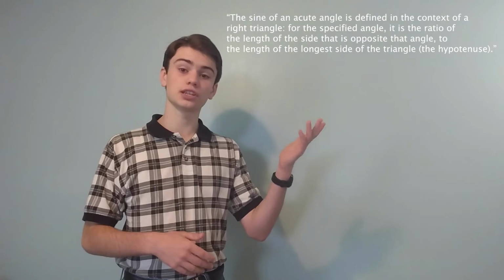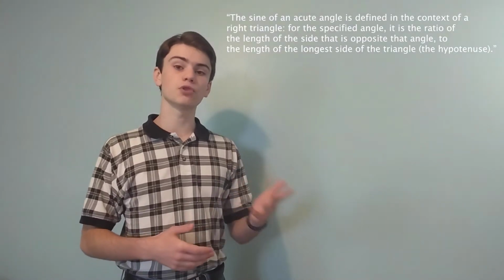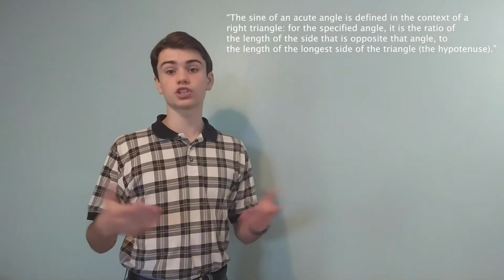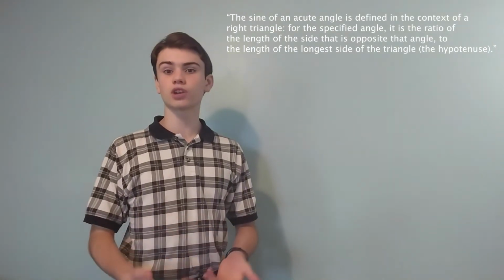Because as you see here in this Wikipedia definition, the key word here is acute angle. We can only use this definition of trigonometric functions based upon right triangles, and right triangles can't have obtuse angles. So can we just not use trigonometry to help us figure out vectors that are rotating more than 90 degrees? Well, actually, there is a geometric trick which we will do.